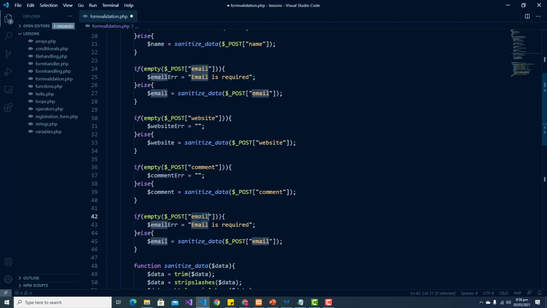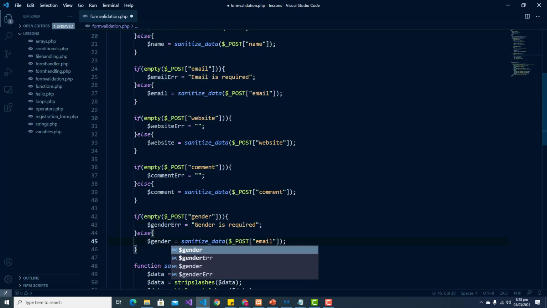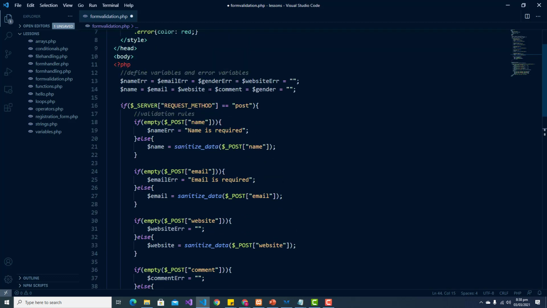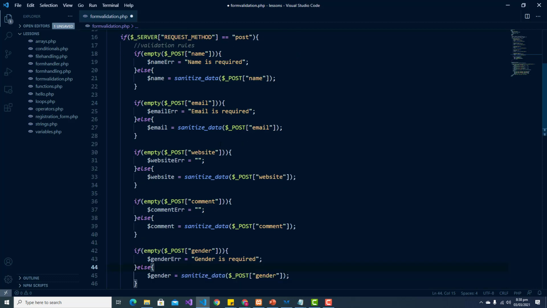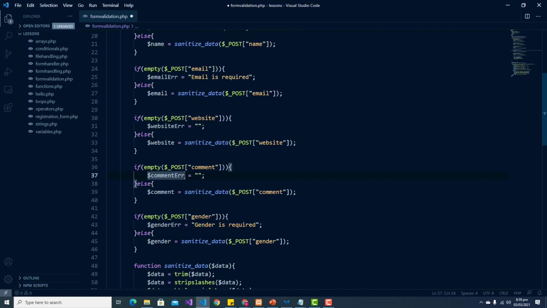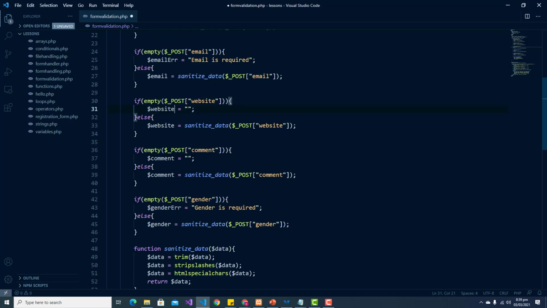And finally, we have our gender field, and it is a required field. And we change our variables and our post values to reflect that. Right, so comment, and we do not have a comment error variable, so we can just set this simply like that. Right, because these are not required, they're optional.